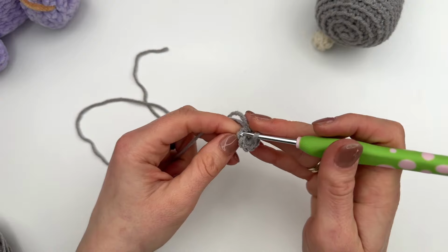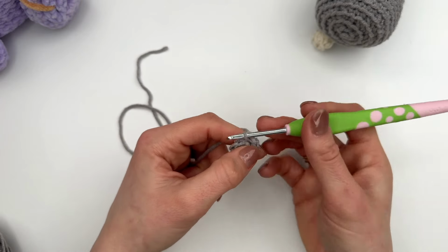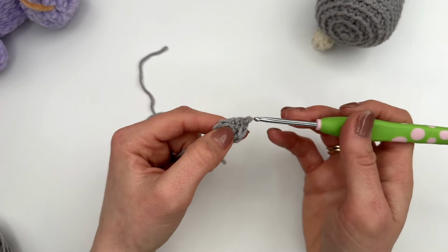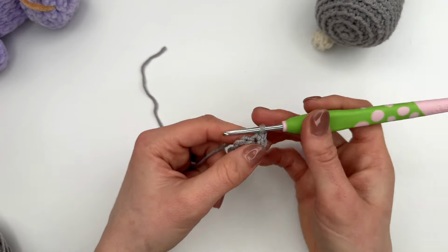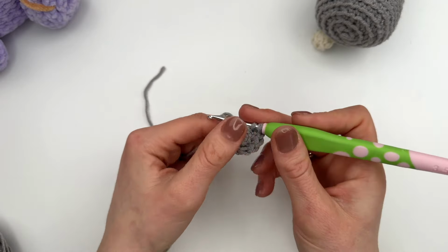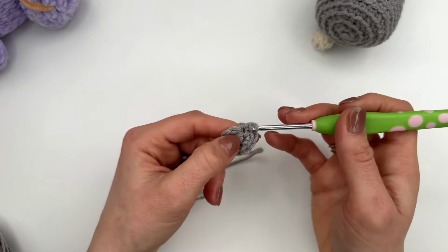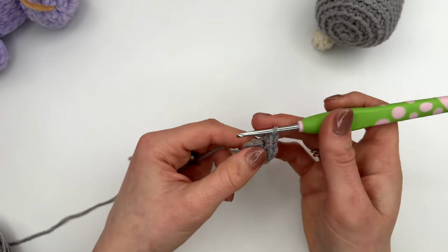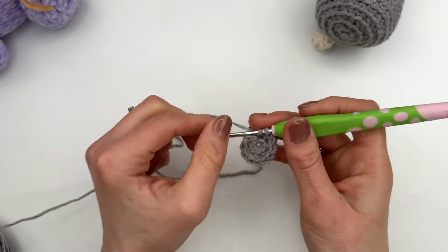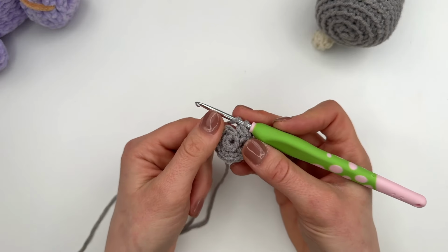And into each of these then we're going to work 2 single crochet. So we will work 1 and 2, and because we have 6 stitches, this will take our stitch count up to 12. So that's 3 and, oops, nearly 4, 5, 6, 7 and 8, 9, 10, 11 and 12.